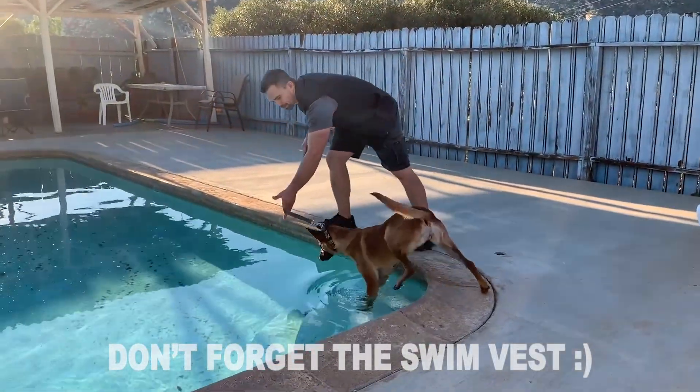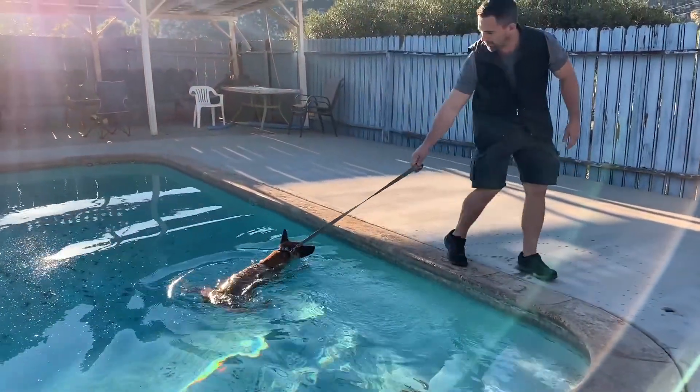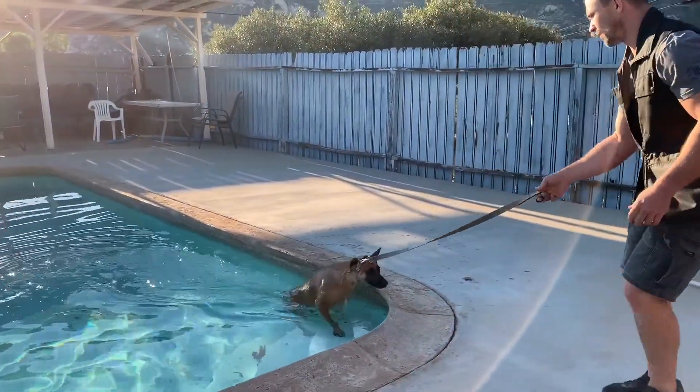Once they make it to us, we are going to allow them to go back out of the pool. After the dog is comfortable going in and out of the pool using the leash pressure and understanding how to get out where the steps are, now I'm going to do the same process but I'm going to be out of the pool. I'm going to take the leash and guide my dog into the pool where the steps are, do this a handful of times, get them into the pool and show them how to get back out. Once we do that, we want to show our dog what to do if they fall in any section of the pool — they need to know how to find the steps in order to get back out.